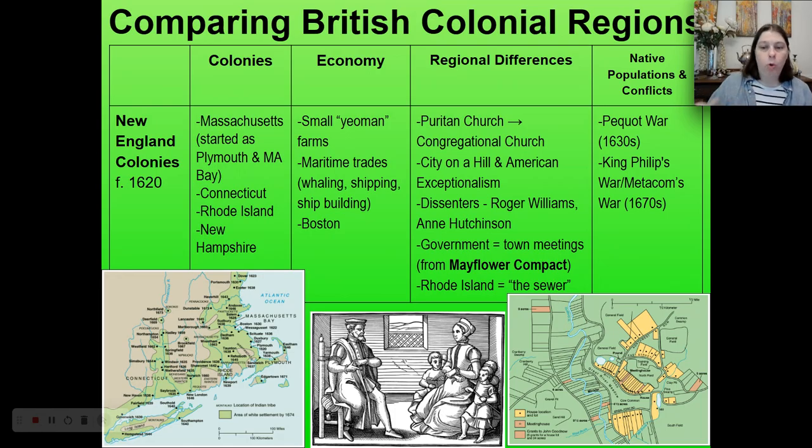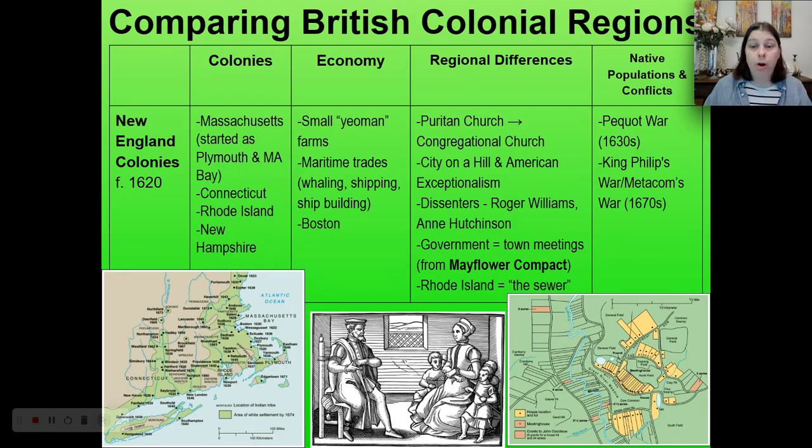If you look at the bottom right of this slide, you'll see a map of an early New England village. It shows that all of the homes are clustered together around a central church or meeting house with fields around the edge of the town. If you get a document like this, usually the questions want you to recognize the symbolism of the church and communal grazing lands being literally in the center of the town.